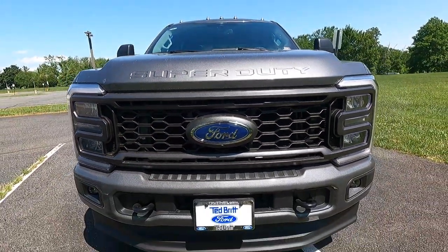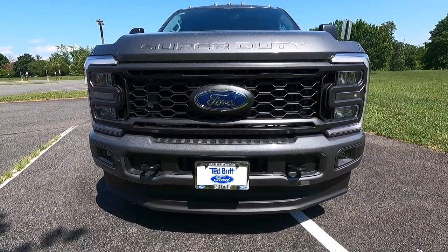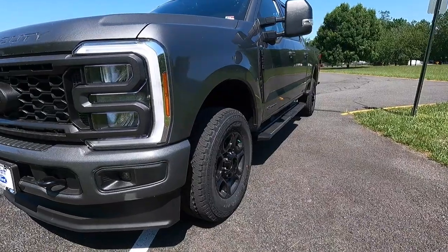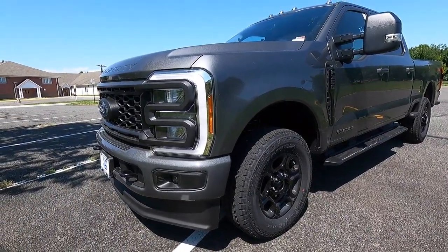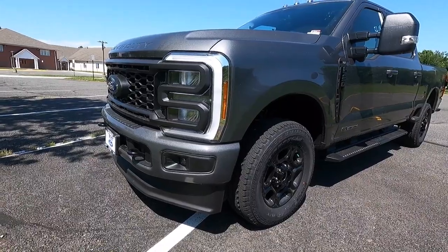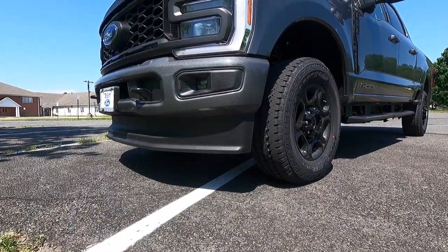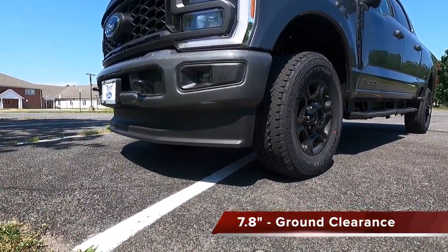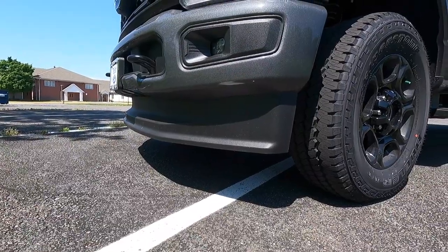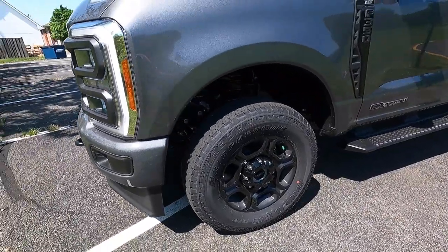That forward-facing camera works with your 360-degree view camera system that comes with the XLT premium package. Another package this vehicle has is the $495 FX4 off-road package. That gives you skid plates covering your transfer case and fuel tank, and working around the side, you also get off-road tuned front and rear shocks, as well as a couple other things. Those are the notable features up here at the front end. As for ground clearance, it is 7.8 inches — you can see that valence up front does stick down quite far, which helps with aerodynamics and hopefully better fuel economy, and that is what limits the ground clearance on the Super Duty.